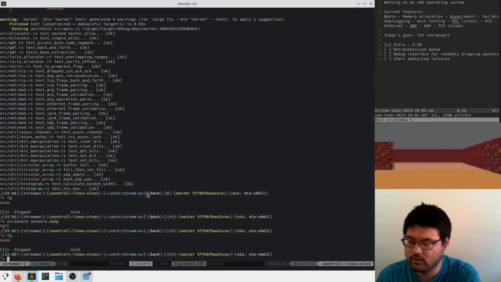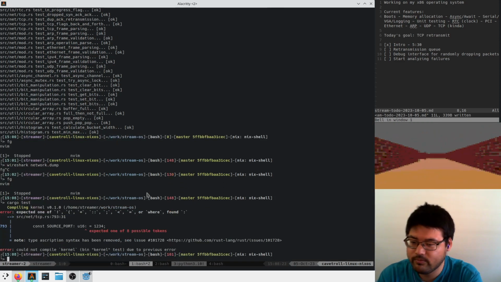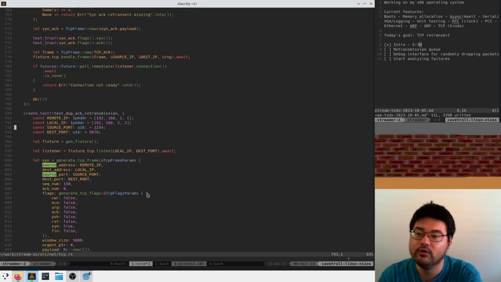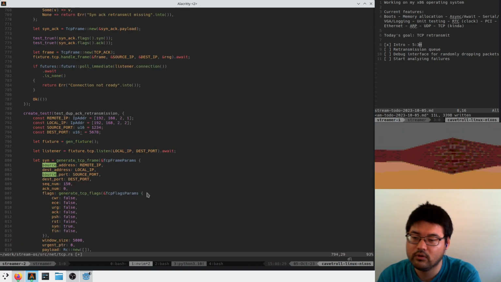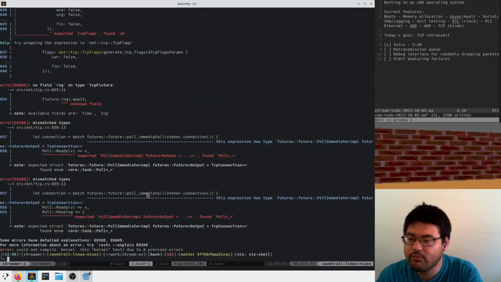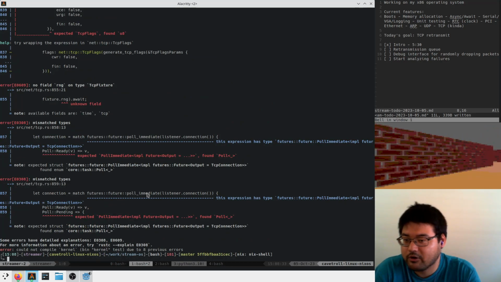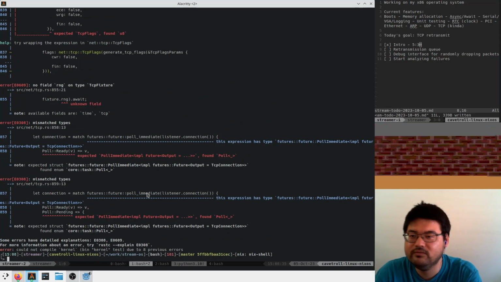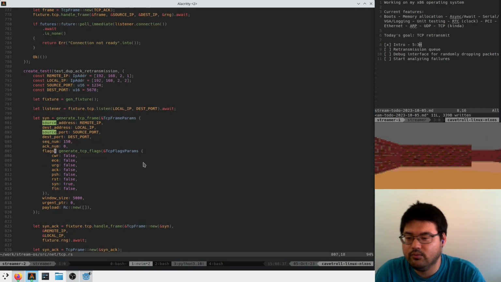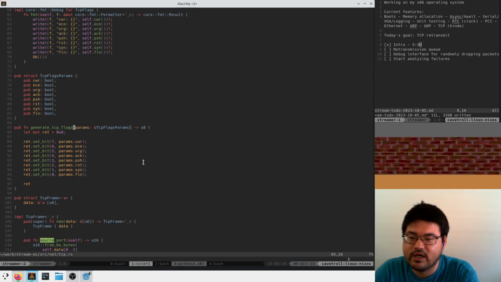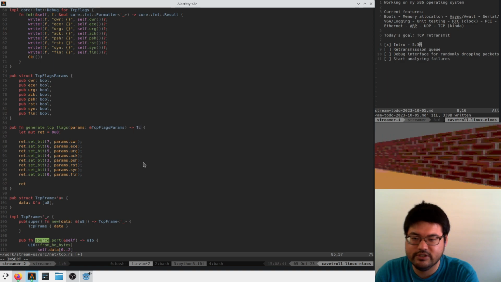And so if I run cargo test, I hope, well, there's a lot wrong here, invalid syntax. But if I run cargo test, I hope that doesn't crash, but it doesn't even compile, so how could it crash? It doesn't compile. So one of these things we have to do is, this guy should not return a u8, this should return TCP flags.